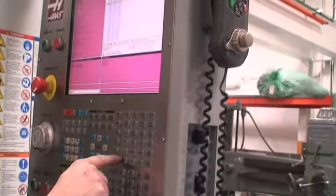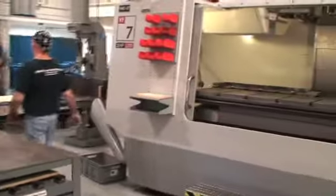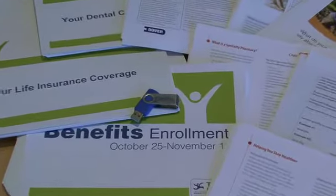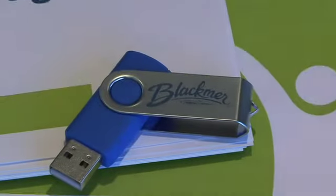Lean manufacturing is more than just making things quickly or in a cost-effective manner. It means minimizing waste in every aspect of the manufacturing process. Everyone plays his or her part. This can be as simple as giving your employees their Open Enrollment Benefits paperwork electronically, which saves tens of thousands of sheets of paper each year, as well as the ink and energy needed to print them.